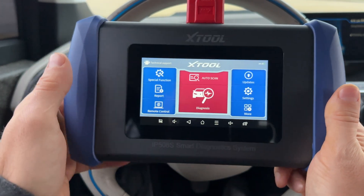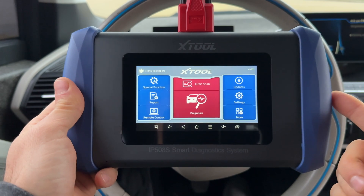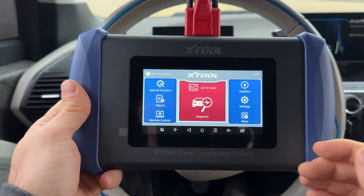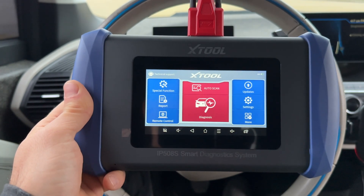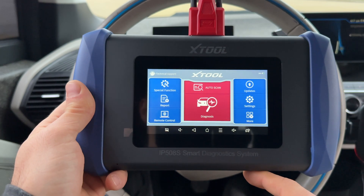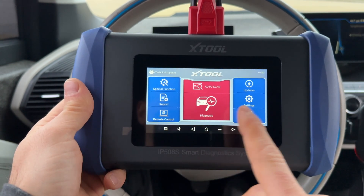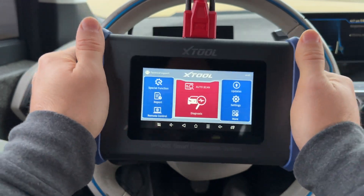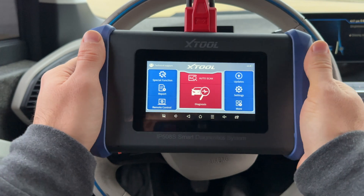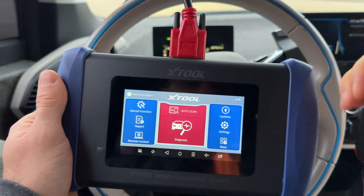To summarize the device: for under $200 it does a lot. It runs on Android 10 with good hardware so it's quick. The graphing is amazing — eight PIDs in a single view or eight separate graphs on the same screen, with all information shown at the top. You can export all data to CSV and do live playback. One-click updates are free for life and you never need to plug it into a computer. Auto scan was quick, the 5-inch screen is responsive, the ergonomics are nice and easy to clean, it has a large battery, and it charges from the OBD2 port so you don't really need to plug it in.